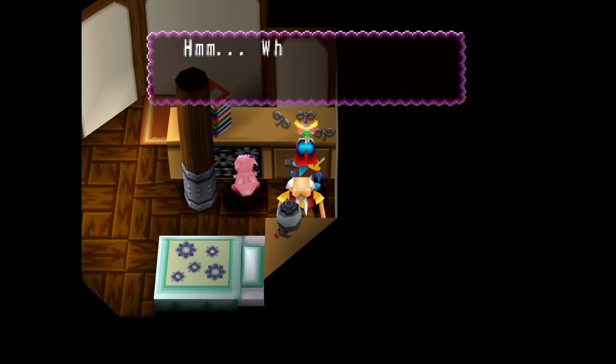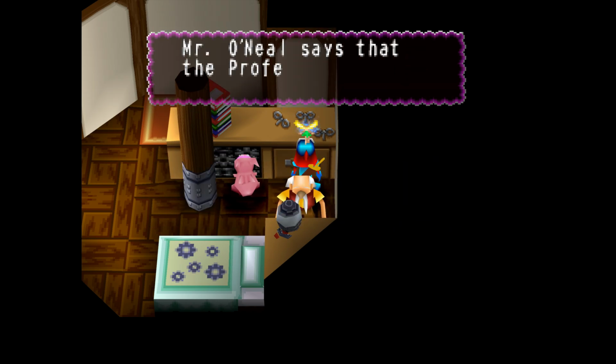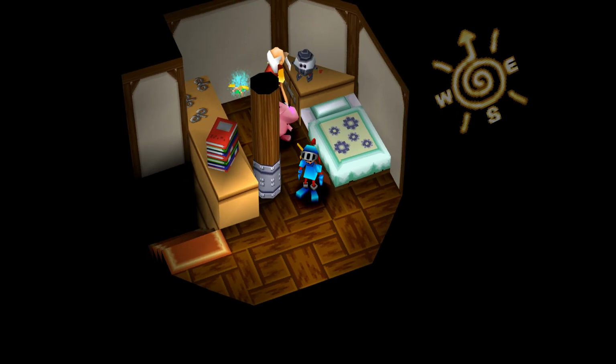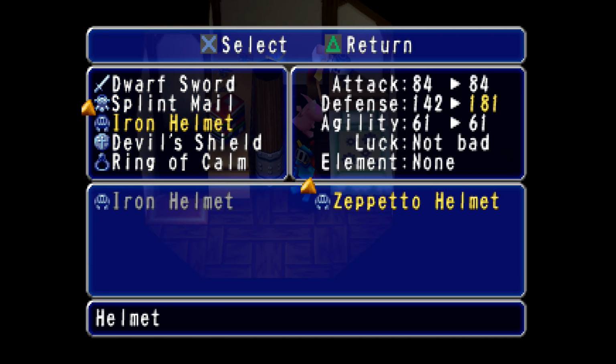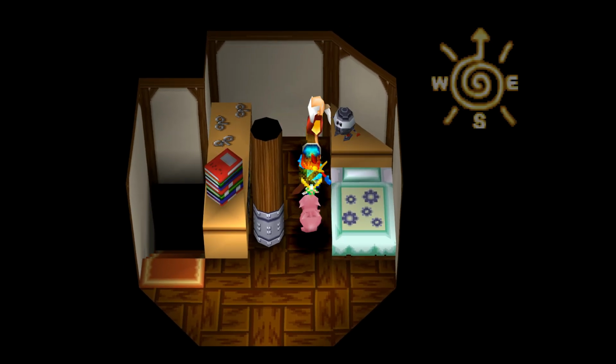Searching the cabinet. What could this be? We get the Zepeto helmet. Mr. O'Neill says the professor doesn't need it anymore. Mr. O'Neill's the first toy we got, and I guess he talks to us every once in a while. Who knew? Alright, let's put it on. Whoa, you get a lot of defense for this thing, which is why I didn't buy any helmets. It's 181, so it gives us 40 more defense than our previous helmet.